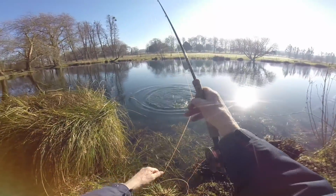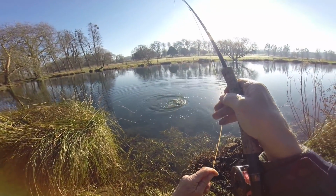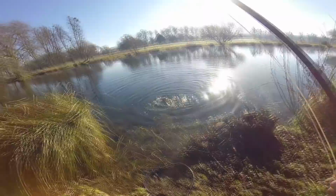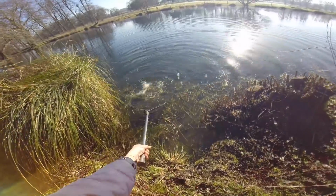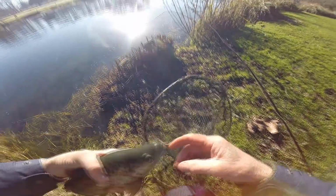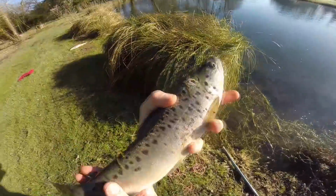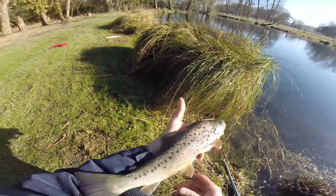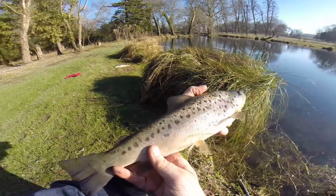Well, that's following up with that slow retrieve, people. Tweaking it, so I figured this might be the one that followed me in. Very small fish, this one. I'm not even sure it's not what we call a wild brownie. Perfect tail. Different markings to the others. There's the fly. I figured this is the one that followed me in. Lovely little brownie, but as you can see, totally different markings to that big one. No gold belly. Wow, what a result.